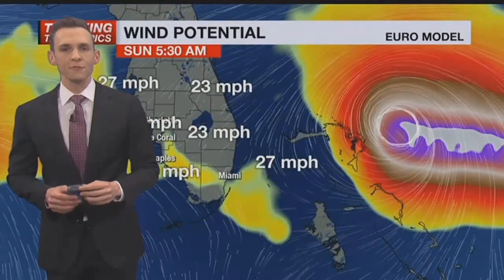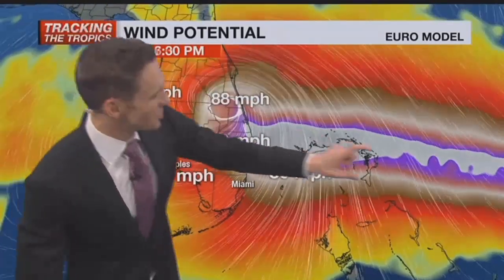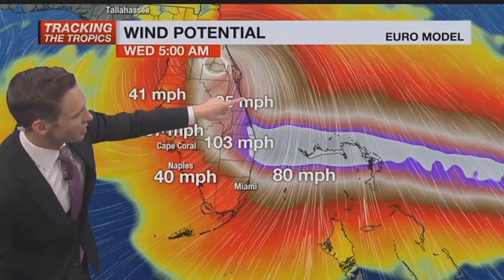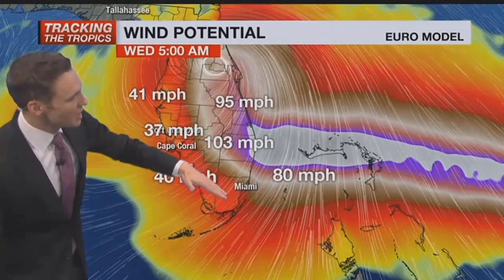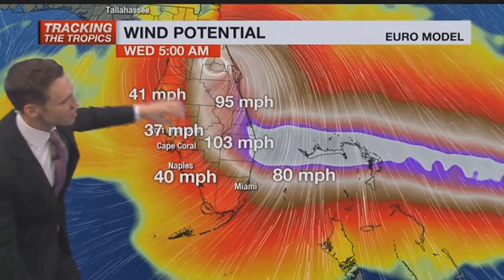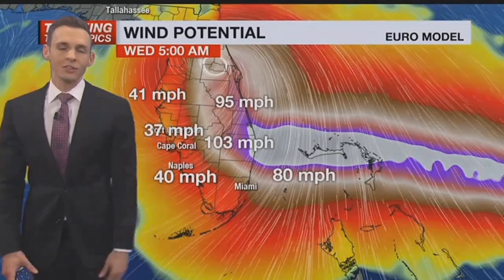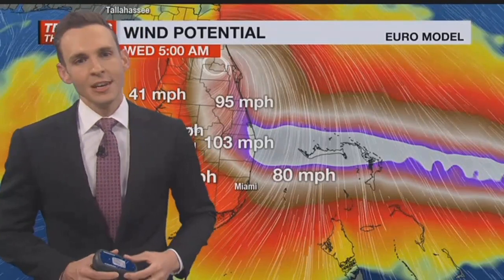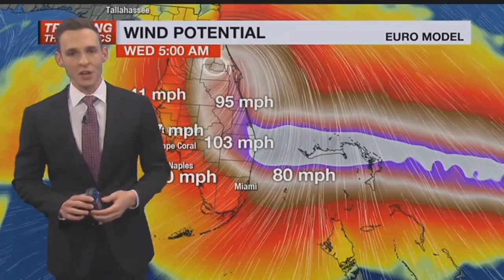As far as wind potential is concerned, based on the latest information this morning, here's the wind swath showing where we're looking at hurricane-force winds. That corridor runs from the northern Bahamas close to the coast of Fort Lauderdale and West Palm Beach, maybe a little farther north or south. If the storm takes an early turn, we'd just see tropical storm-force winds on our coast. In southwest Florida, if it's a little later, winds could get higher. But the good news is we're on the western, weakest side of the system, and the storm would have to cross a lot of land before reaching southwest Florida — it would be much weaker by then.